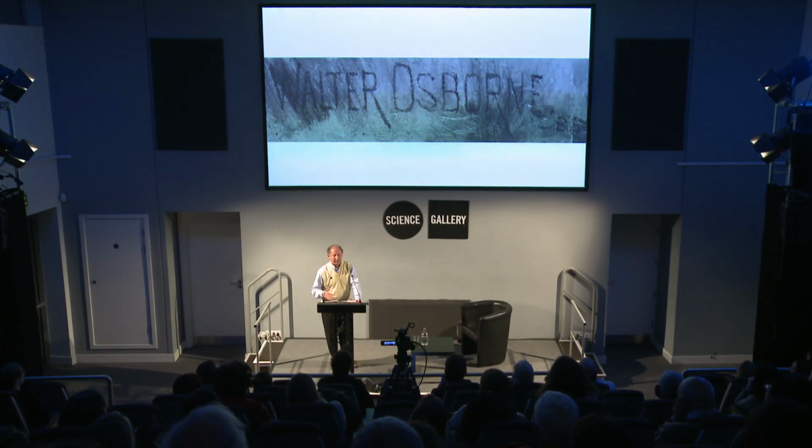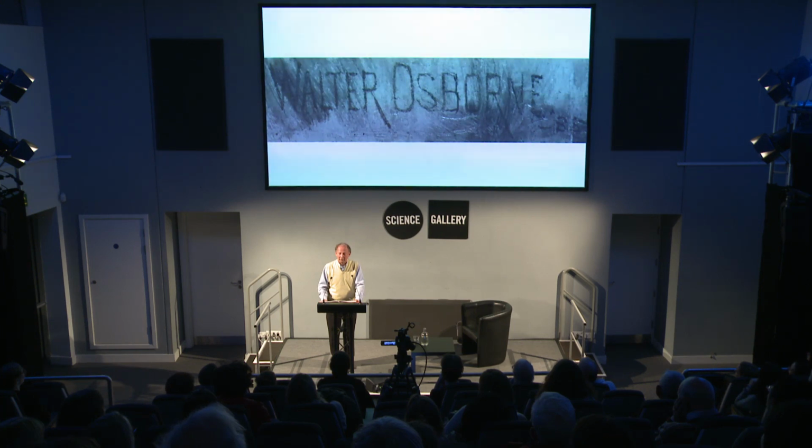infrared photography earlier, and I checked it earlier from above. So you can see, even from the back row, that after the Walter Osborne is a forged signature, which sits on top of fresh paint, which covers the triangle in the bottom right-hand corner. You can see with the naked eye that the paint doesn't match. Not only does the color not match, the brushwork doesn't match, the texture doesn't match, nothing matches, the luminosity doesn't match. And even without any training or any previous experience with paintings, if I stood in front of this painting, you would say, oh, well, the bottom right-hand corner is completely different.